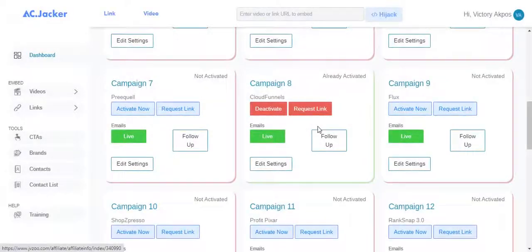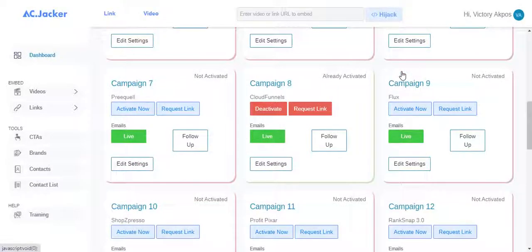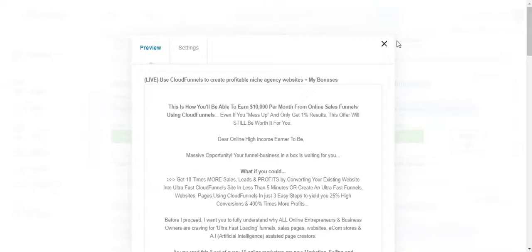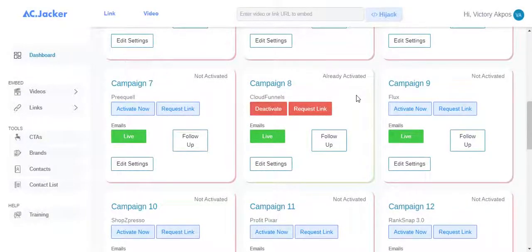You can also come over to edit settings. You can edit it right here. This is the configuration we had earlier. So if there's any modification, you can do that and save it. So we have to close this, and once you do that, you can then hit live, and you will see this in action. On live, you notice that you see your live email that will be sent out to whoever gets into your campaign, and that's it. So we'll close it right there. So we have a campaign running.